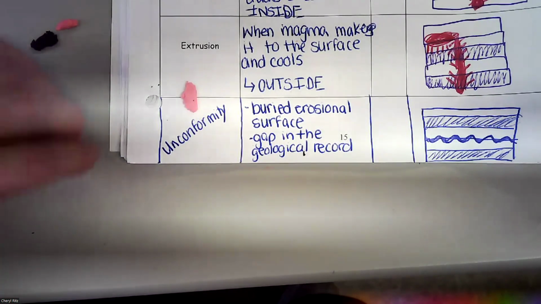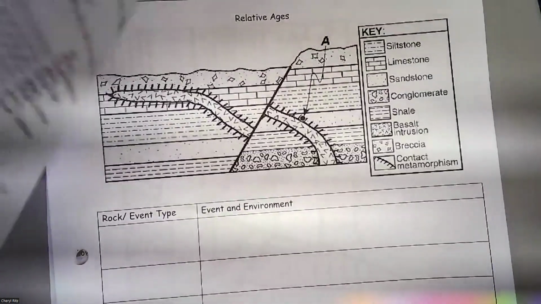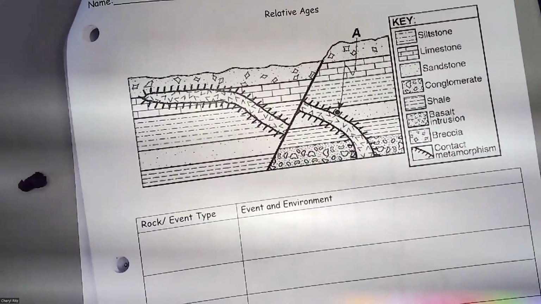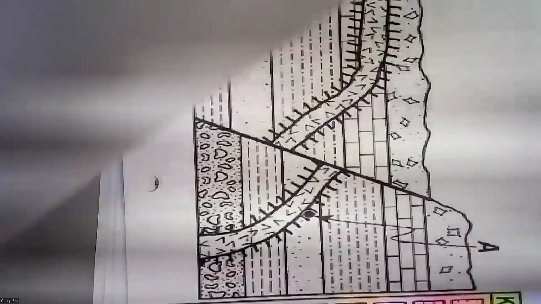So now that you understand the concepts of original horizontality and the principle of superposition, we're going to take this to the next level. We're going to talk about how scientists put together a full history of an area. So hopefully you grabbed 6 colored pencils. Like I said, you can share your colored pencils among the people around you. So not everybody needs 6. We're going to actually go to page 19, but before we go to 19, turn to page 21.